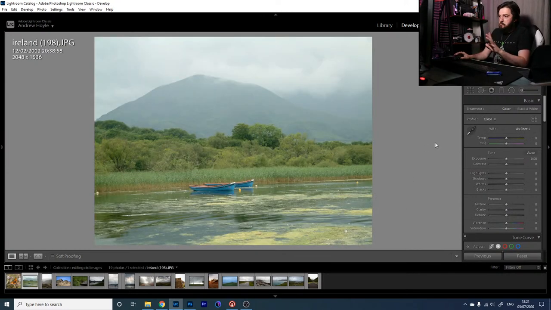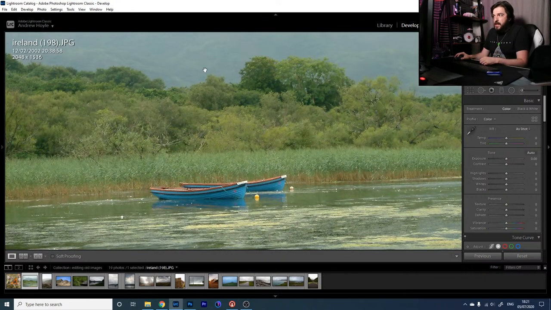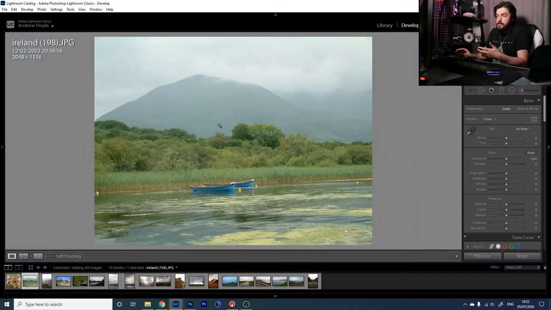So anyway, RAW is good, gives you a little bit more flexibility. It means that when you're looking back at your old catalog of images and you want to try doing something different with them, if you've got those RAW files, it gives you a lot more scope to do some processing. Because this is a JPEG, and also it's not a very high resolution JPEG, if we zoom in, there's a lot of mushy details in this. There's not a lot of information. There's not a lot that we're going to be able to do, but it looks good enough just on this screen here. And again, for a print that's maybe a 4x6, 6x8 or something that you might want, that's probably going to be enough resolution.